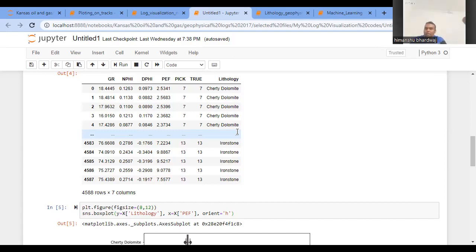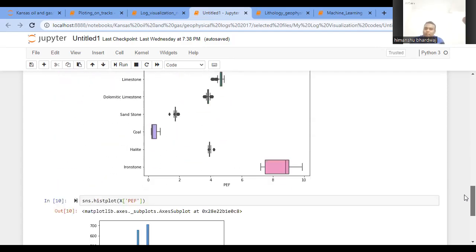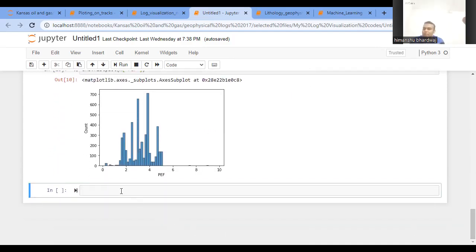Some lithologies are highly abundant in the well, and some lithologies are very rarely found in the well. So in this training data set, to make all the lithologies in proportion, I am going to use stratified sampling.